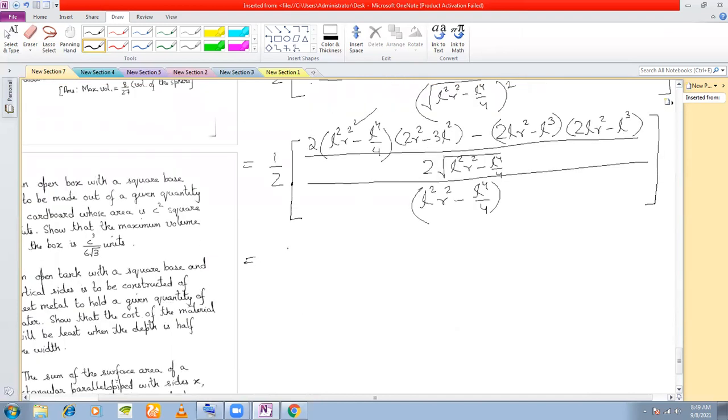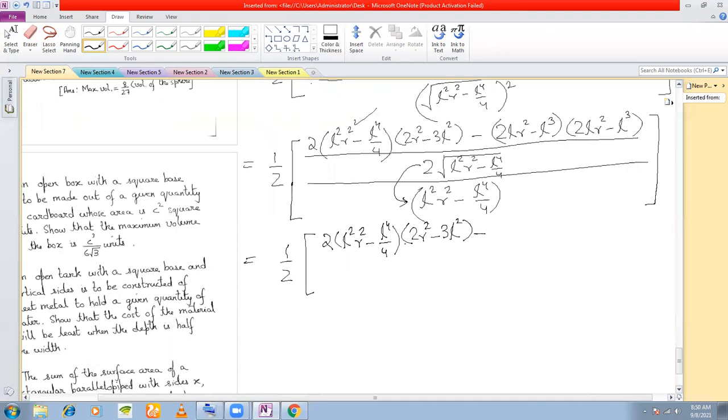So now if you simplify this, you don't need to do anything actually. You just need to bring this down. You understand? Yes, sir. So what you do, you write the numerator as it is, twice L square R square minus L to the power of 4 by 4 into 2R square. But just remember that we are only bothered about the sign. Okay.